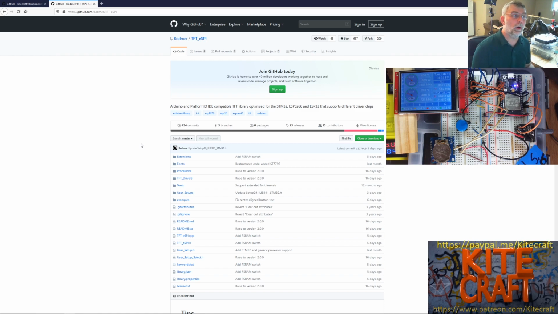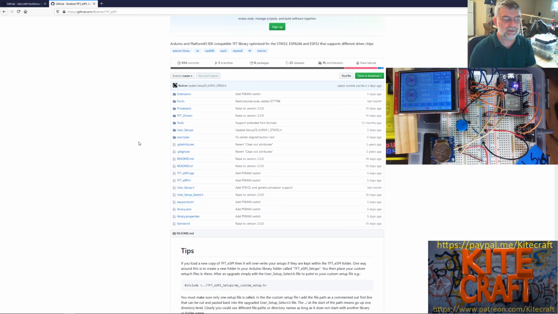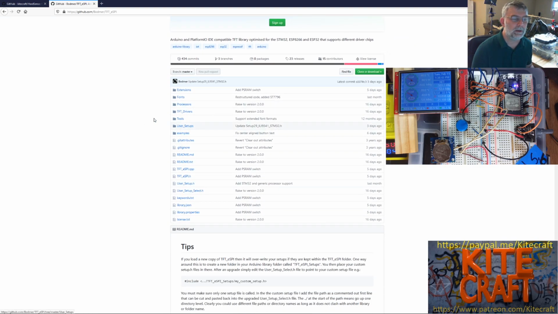This is where all the magic comes from for drawing this display with the ESP32: Bodmer's TFT library. All of the wiring is handled. It'll be explained in the user file, the user setups. This is your file right here. So this is the actual driver that's allowing me to write this really elegant code that drives the screens and allows me to make these updates.